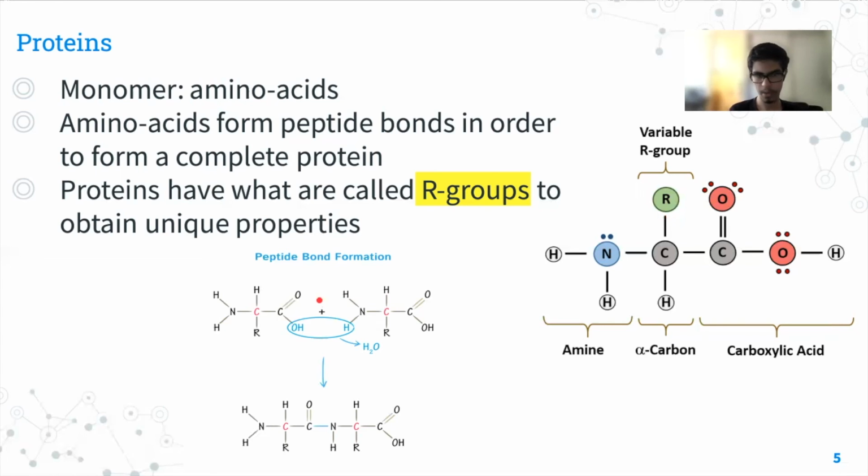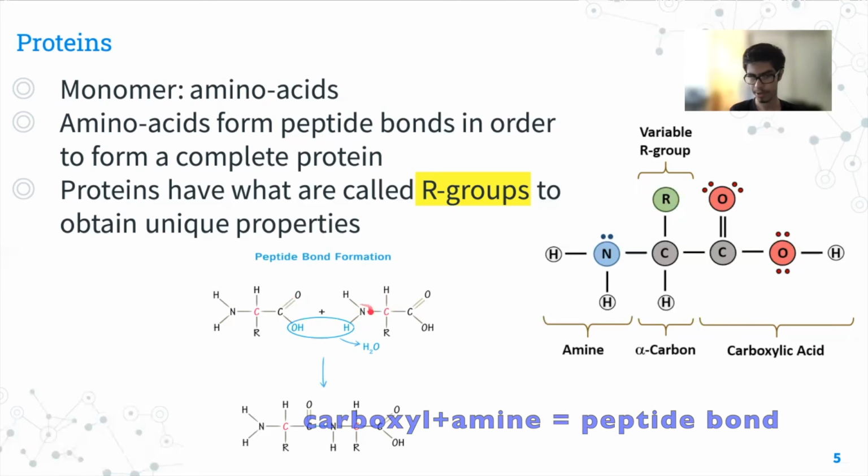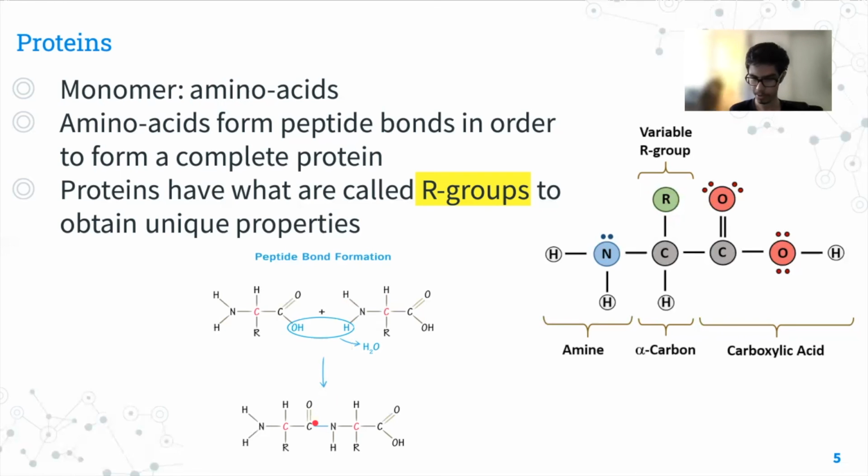And then I also wanted to discuss how amino acids bond to form a protein. If you see the carboxyl group, which is this C with a double bond to the oxygen, as well as this hydroxyl group, it bonds to this amine group. And the amine group is this nitrogen bonded to these two hydrogens here. And when they bond together, they form this product, which is a protein.